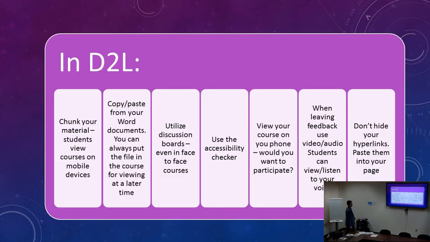In D2L, some things to consider as part of universal design. Number one, your students at some point are going to engage your course through their mobile device. Would you want to engage your course through a mobile device? Do you have this much stuff that you've got typed into that one module, where the kid's reading it and scrolling? Chunk it. Give it a part one, two, three. Let them scroll through that while they're walking across campus or something like that, or maybe walking down the hall. Maybe. We want to think the best about our students. Perhaps as soon as class is out, they're looking at what's coming next. And on their walk to their next course, they're scrolling through your notes. Okay, so chunk it so that it scales correctly to their phones.